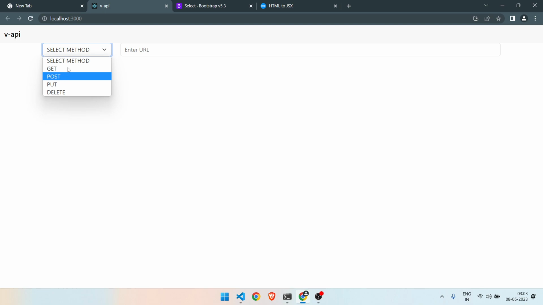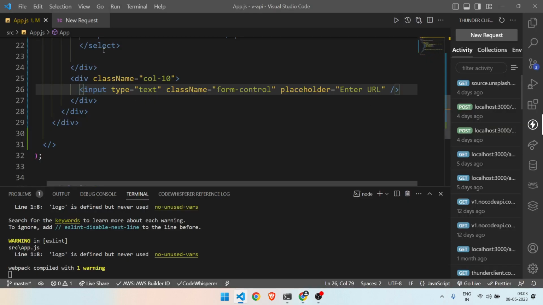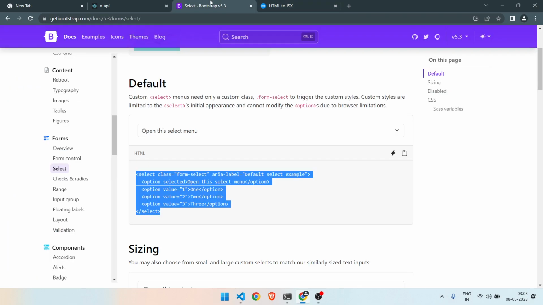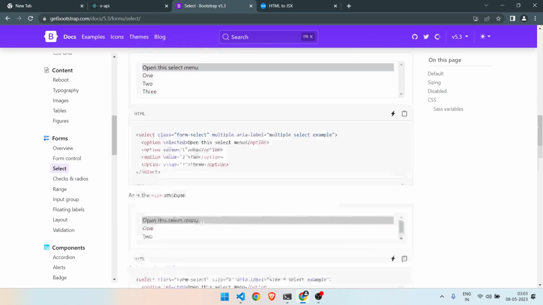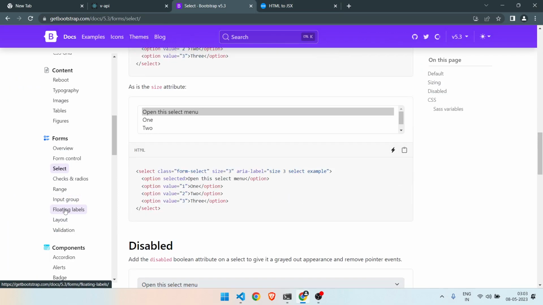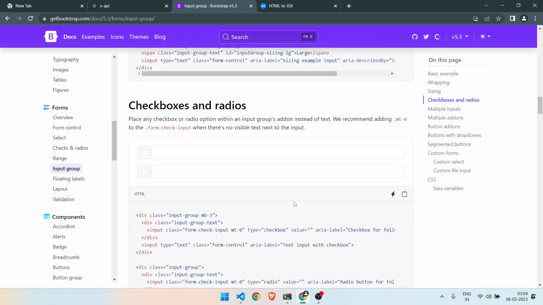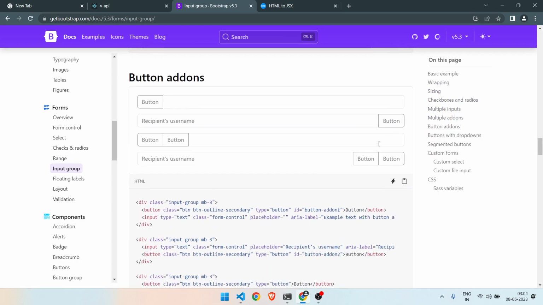Now after giving these two options, which is like get, post, put, delete thing, and here enter URL, now we have to show, we need a button as well, right? So I guess I can create a button at the very end. That would be like great. So is there any input tag which does have a button at the very end? Let's see. We might get it in input group or somewhere. So yeah, something like this. I guess this is what we can actually use, right?